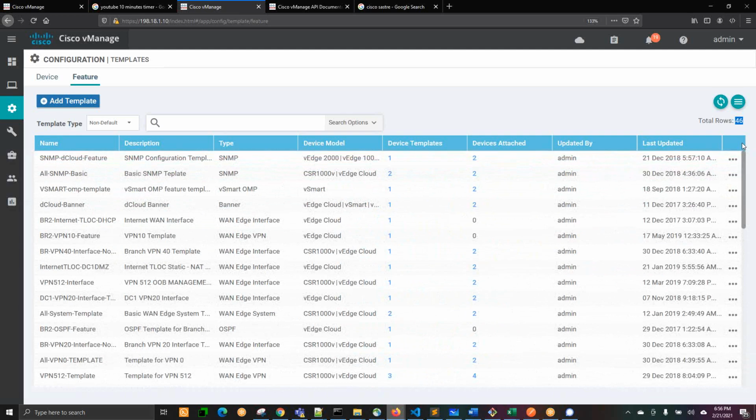And the other thing is that it has deleted all the custom-made, the non-default, templates. Okay, so 46. Now what I'm going to do here is the restore. We can go to the folder called sastre, and then do the Python, then the SD-WAN, and then the restore, or let's see the help.